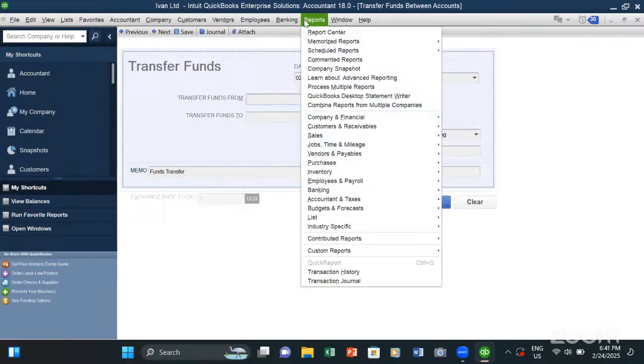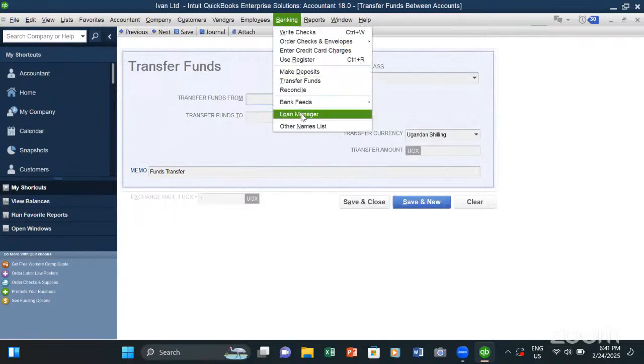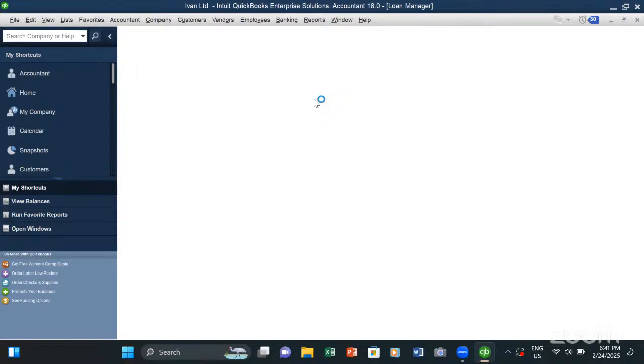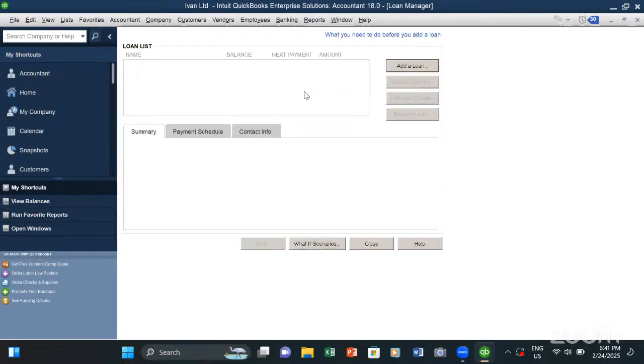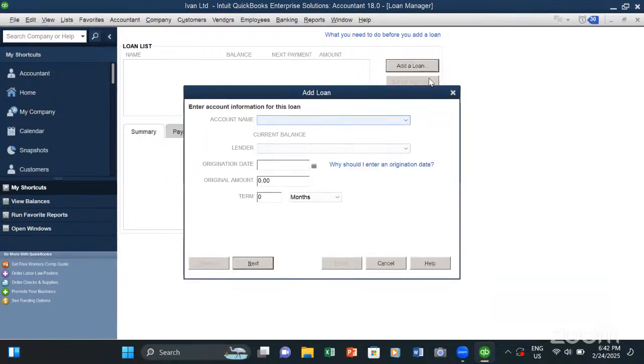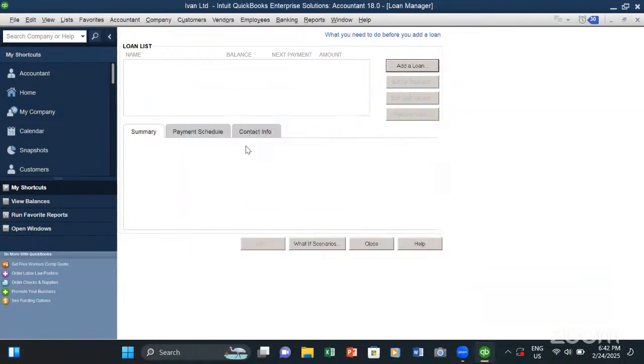Under banking, you could do loan managers, but loan managers, this one is also a unique function. Sometimes it follows some laws, but you can do amortizations from here. But businesses prefer to have the amortizations that the bank has actually given them. If you have like a microfinance, you run a circle, probably you may have to do it. You can use the system, but most people prefer to use the amortizations that the bank gives you.